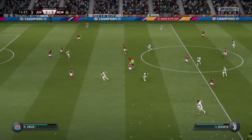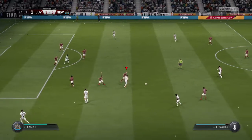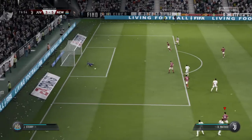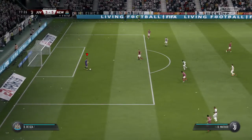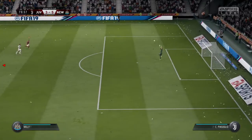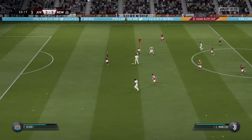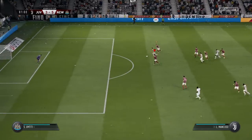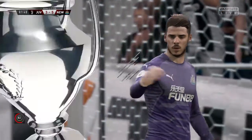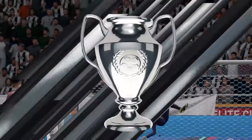Matuidi doing well to keep the ball. Emre Can shot on, and that shot's blocked very quickly. Has a go here! Saw it all the way, the goalkeeper, and it's comfortable in the end. This is how they love to play on the break. Going for goal! He really fancied him to score, but the goalkeeper kept his beliefs and kept him out. Yeah, he'd be asking where his defenders were, but cometh the hour, he stepped up there, didn't he, the keeper?